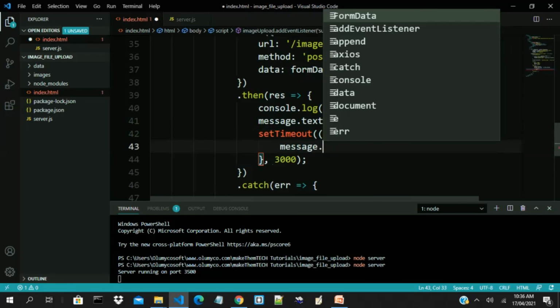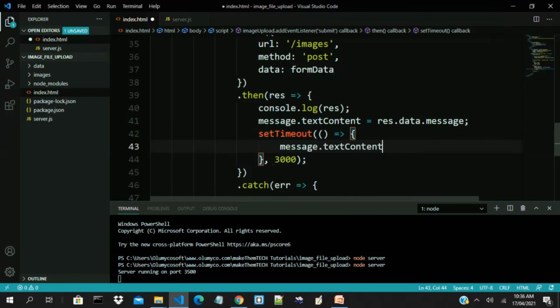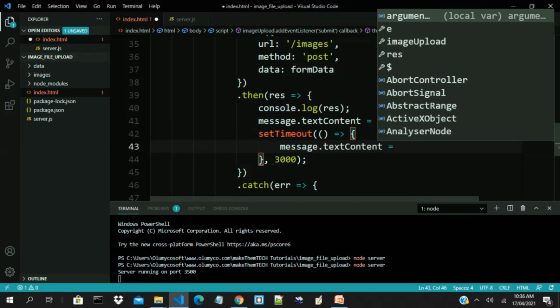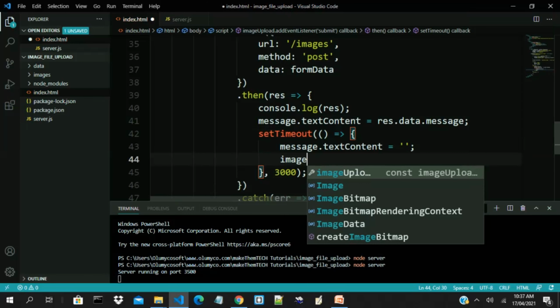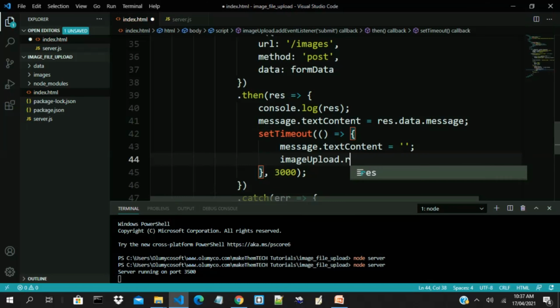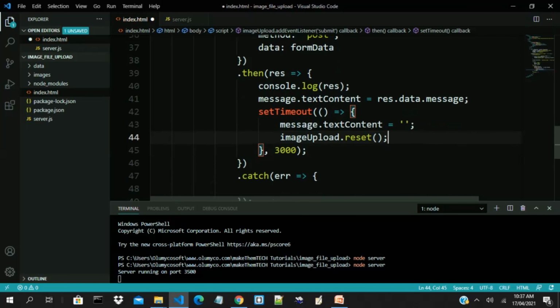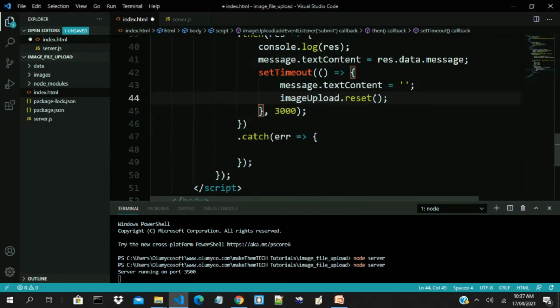The issue of putting a loader, putting a toaster and co can solely be done by you. But this is just for us to understand the key concept, which is how to upload an image. Then after that, I want to remove everything that has been uploaded. Then the error too can just be console.